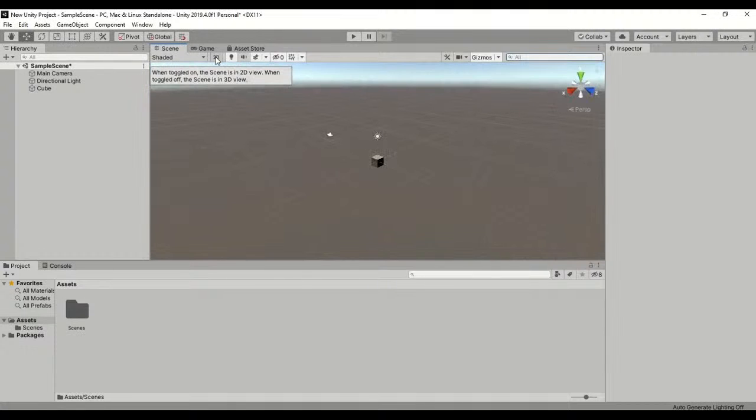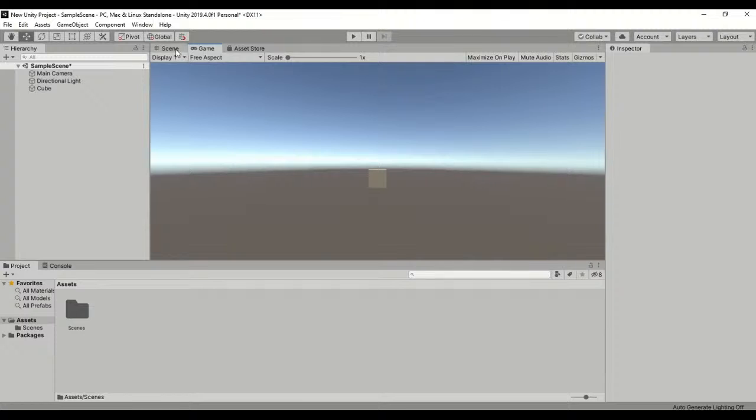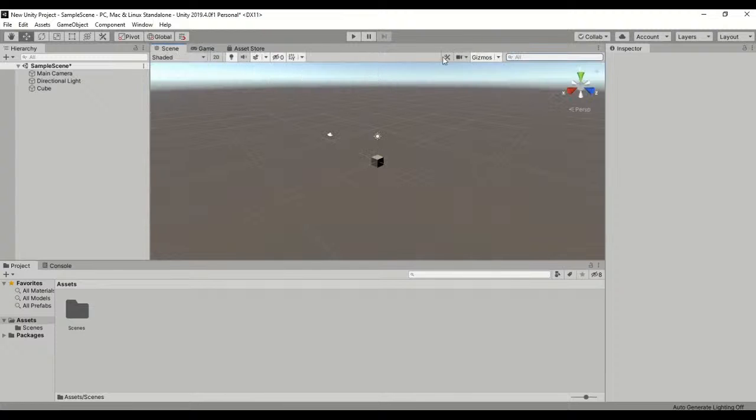Also, we have the play button right here. The play button allows you to play your game as you create it. So while we are creating our game, we can go ahead and play it to see how it will respond and how it will look. We can also pause our game while we are creating it. So it gives you a continuous assessment as you're building your game on the go. You can see how your game would look before you start compiling and exporting for playing.